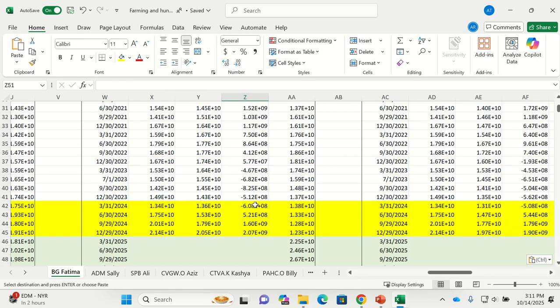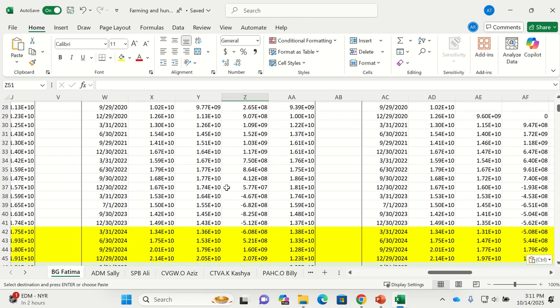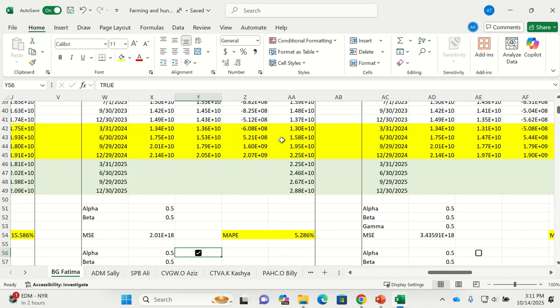And to do that, the 2024 data should be included, not excluded. They should be included when we figure out what the Holt linear trend is. And so the way to include that is this checkbox. When we check that box, that includes it. Now the MAPE all of a sudden isn't relevant anymore. It's still checking the predicted versus what actually happened, the historic.